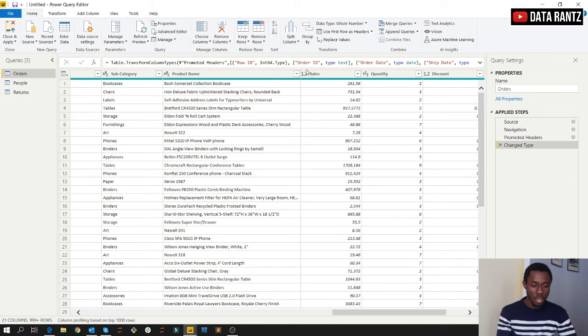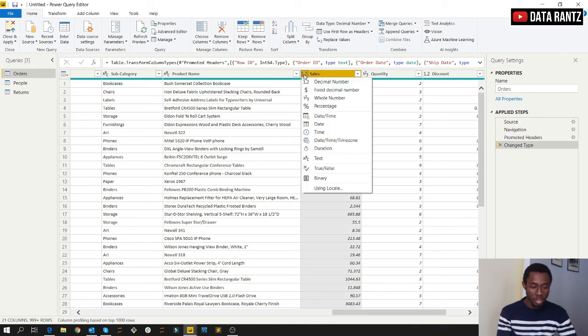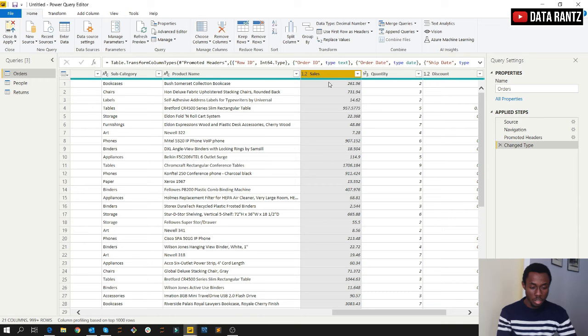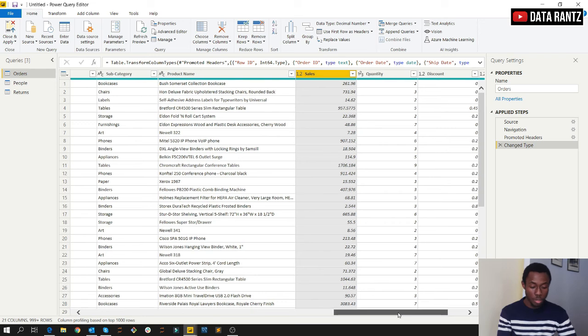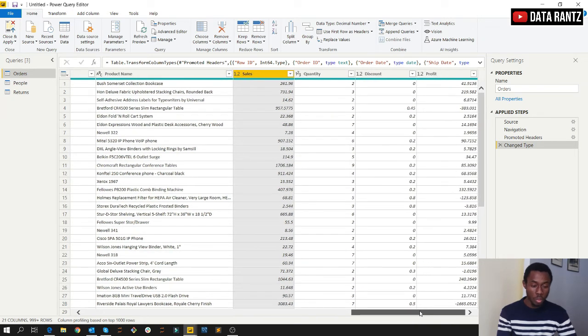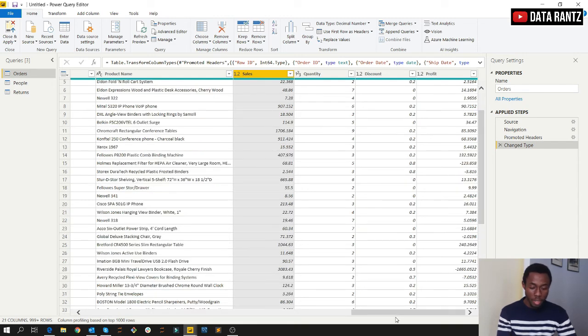Now this is a decimal number, because it's sales, so it has some kind of floats in it, or decimal figures. So it's very important that that's a decimal, while your quantity is a whole number, because you can have 1, 2, it depends on the kind of data. If you know the quantity might need something like 1.5, you might want to change that to decimal, but it looks like the quantity here is all whole numbers. All right, so that is fine. And then your discounts, and then your profit.